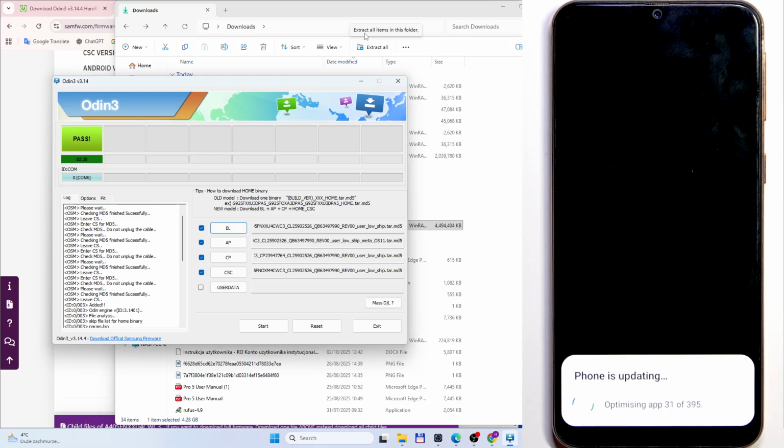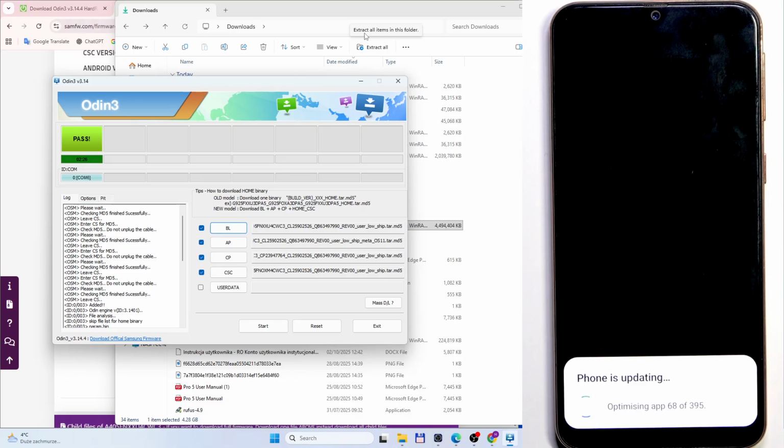It's not really something it does. Now, I can already see that the phone didn't erase because it says optimizing apps, and it doesn't do that if it's erased. It just does that when the phone is being updated.